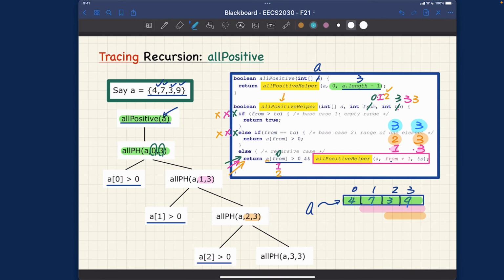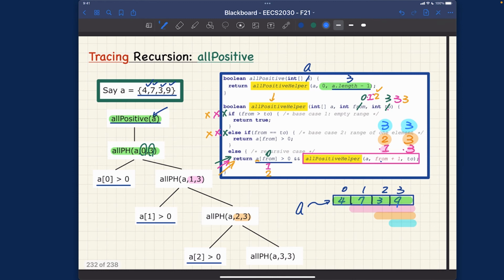Diagrammatically, what we really intend to focus on will be this particular strictly smaller problem, right? You can see we keep reducing the sizes of the subproblems to make sure each time you make a recursive call, the subproblem is strictly smaller. Okay, let's now move on to finish. So we got 3 and 3, and we're going to execute this recursive helper method for the fourth time, right? We're going to put 3 and 3 over here. 3 larger than 3 is false. 3 equals 3 is going to be true. That means we're going to execute this particular base case, right? Let's now annotate it.